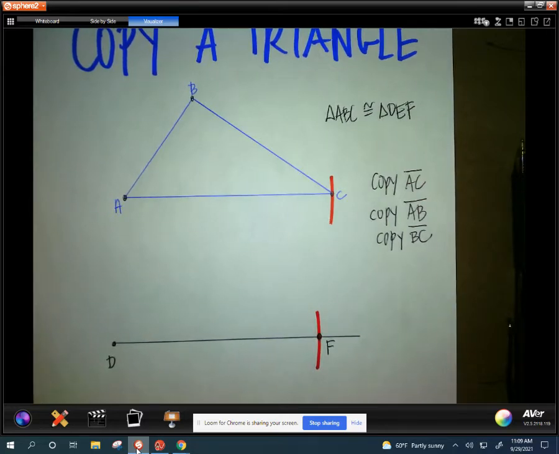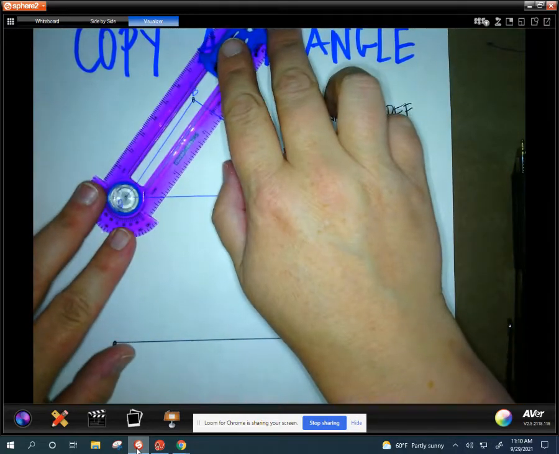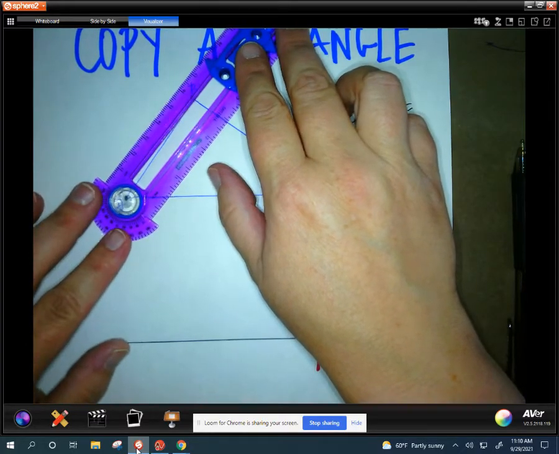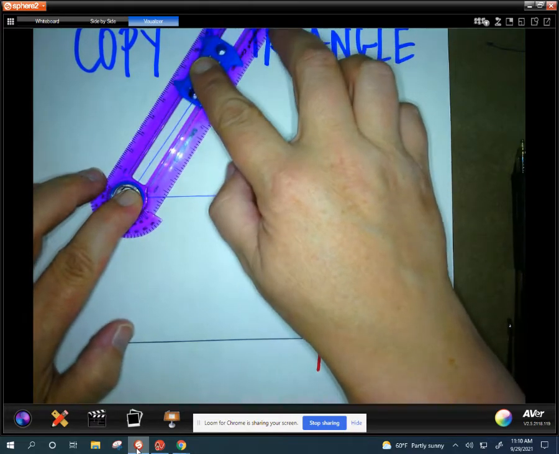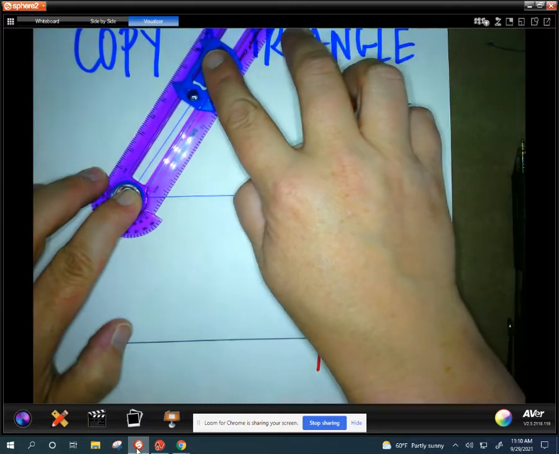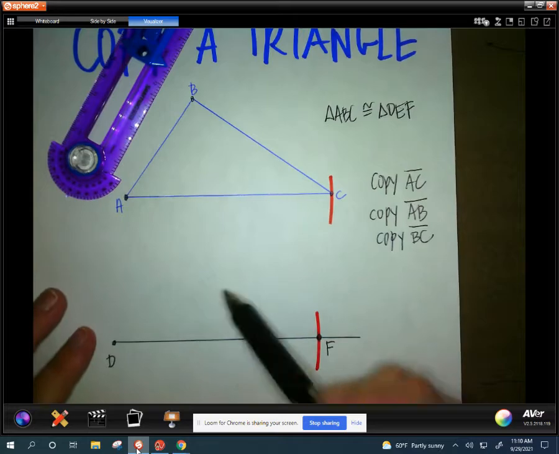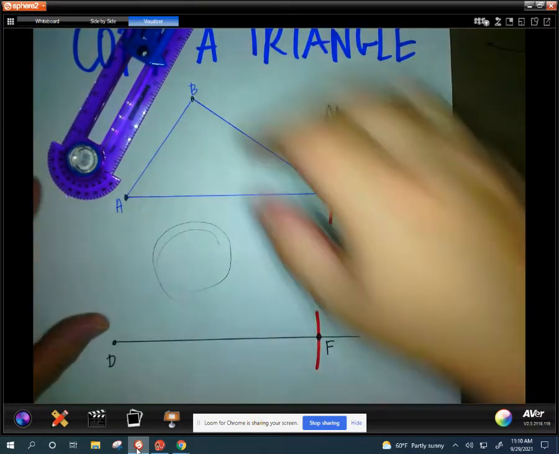If we were to copy the angle, either A or C, you would get the next line. We're not doing it that way. So when I copy AB, I'm copying the idea of how far it is away from A. So I put my center on A and slider on B. And I'm going to take that down. Now I really should be like, oh, my point B is going to be somewhere in there. That's that estimation piece that we talked about.